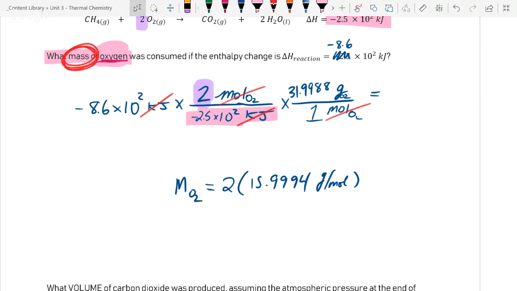So I can use the balanced thermochemical equation to figure out how many moles of oxygen I used, because 2 moles of oxygen gives us that much energy. Does that make sense? You go to the equation. And once I know that, the only step is, the question didn't ask me how many moles of oxygen. It asked me the mass of oxygen. And that's a very common step. That's the most common calculation you're going to do, right? Mass to moles, moles to mass happens all the time. To figure that out, I just look at the periodic table and I say 31.9988 grams of oxygen is the mass of 1 mole of oxygen.